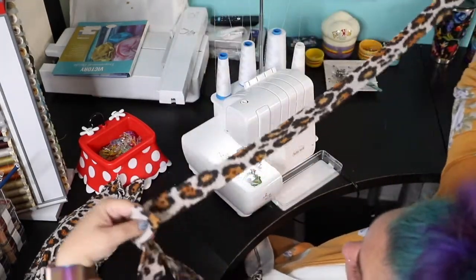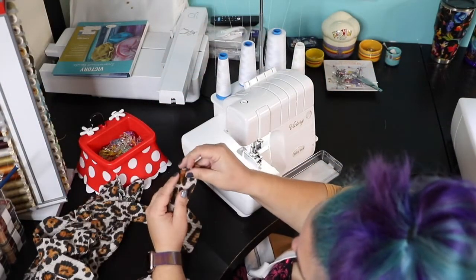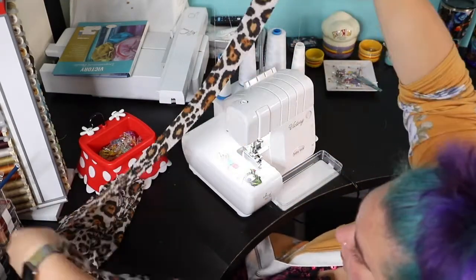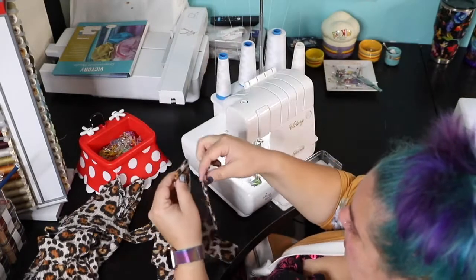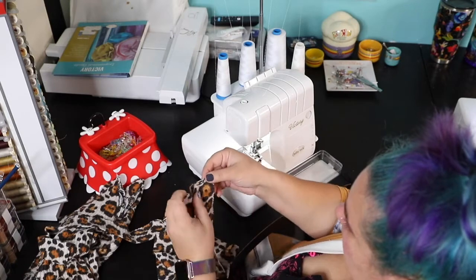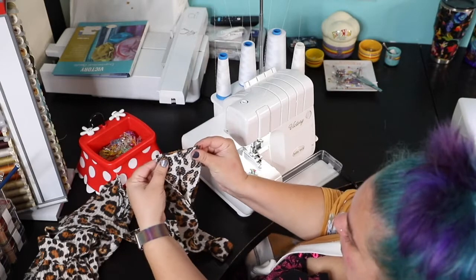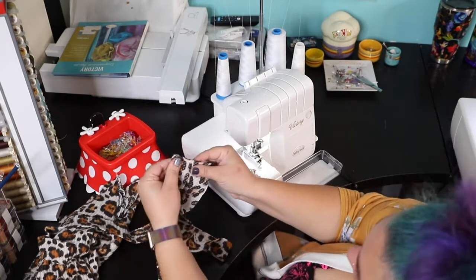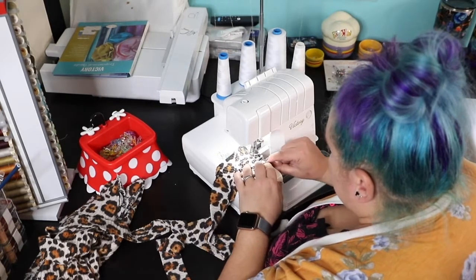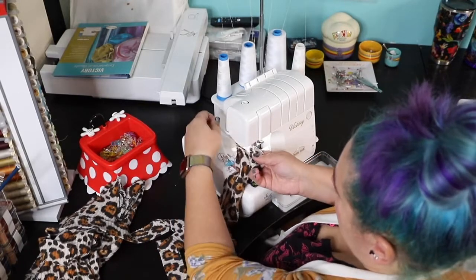You want to create a longer one out of the two. I went ahead and pressed both of them wrong sides together along the raw edge — it's easier when they're two pieces. So now with the right sides together I'm going to create an even longer one. I'm going to open it and stitch it with a half an inch seam allowance, which will give me one very long neckband.